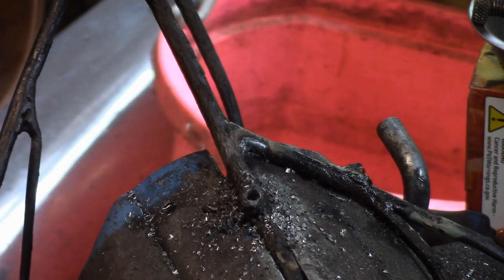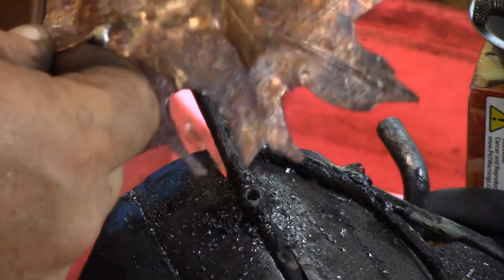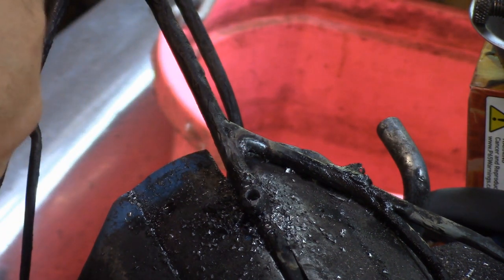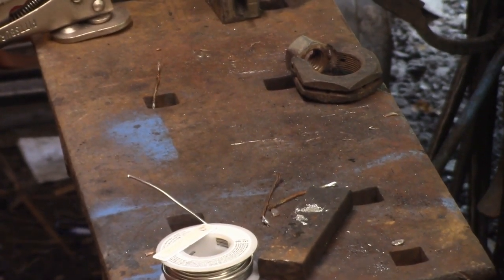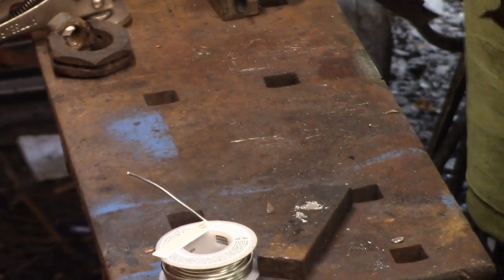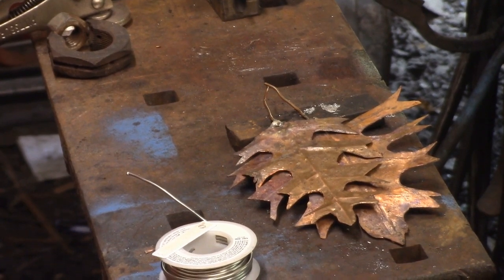I don't know if the camera will pick up the color change. I don't even know if I soldered it in that position — it's kind of hard to solder that close to the jaws of the vise; they tend to suck the heat out too quick. I'm using some silver-bearing solder, but not acid core — that's kind of important when you're dealing with copper.